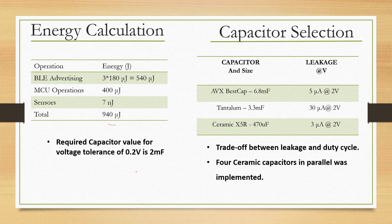And we started looking at, okay, if I need a 2 millifarad capacitor, what are the types of capacitors available? The first one is a super capacitor from AVX Best Cap, 6.8 millifarad, leakage is 5 microamps at 2 volts. Tantalum capacitor, which is a 3.3 millifarad capacitor, it has 30 microamps at 2 volts, the ones that we chose. And then there is also the ceramic capacitor, which is 470 microfarad, it has 3 microamps at 2 volts. So, you must do a lot of trade offs between duty cycle and the leakage, and try some combination. The combination that seemed to work very well for us was to use these ceramic capacitors, put them in parallel and somehow get to very low leakage, yet pull off the required application. So, 4 ceramic capacitors in parallel was actually implemented.